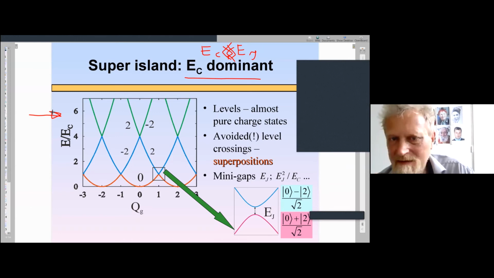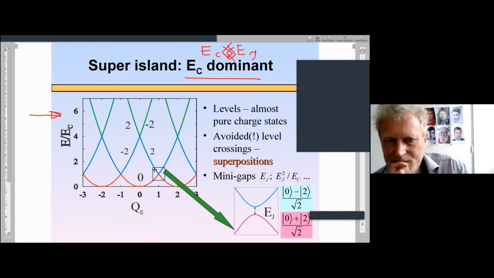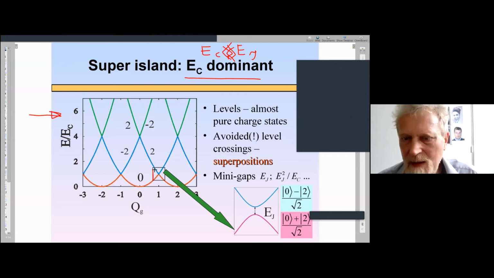Good. It is, I would say, boring and even impractical for most of the points, except points of intersection. So what's going on in this case? In this case, the energies of two charging states become the same, become degenerate. And in quantum mechanics, the degeneracy situation is very unstable. It means that even tiny terms in the Hamiltonian would play a role. That happens here.